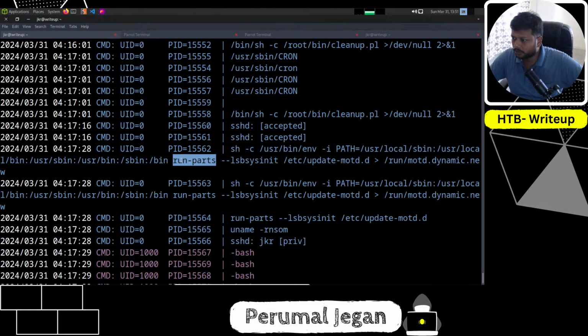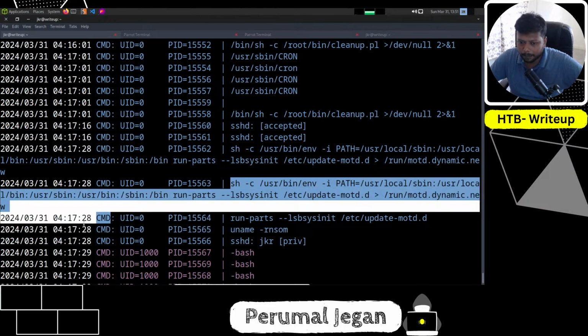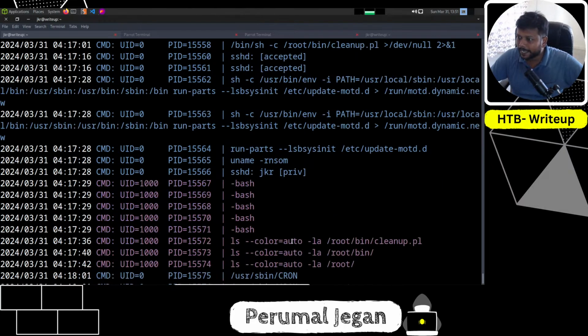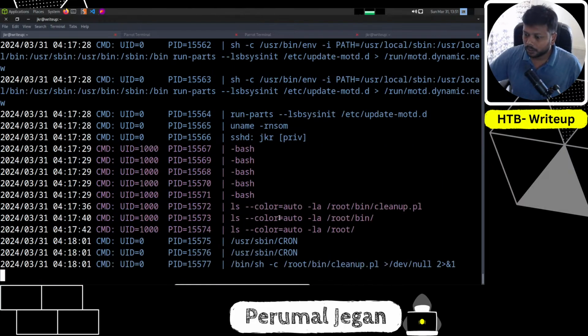Look at this. I think I found something here. run-parts. It is actually executing this command. I think when I log in, SSH executes this. So let's confirm the same.